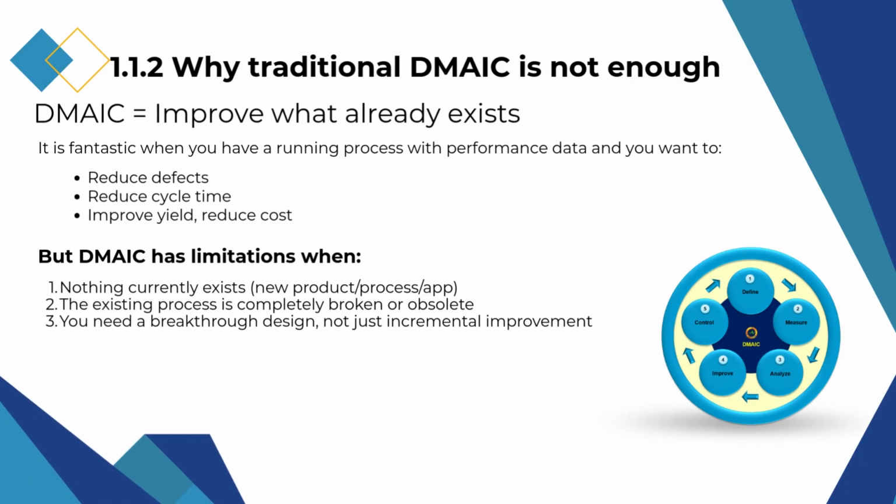Why traditional DMAIC is not enough. It is fantastic when you have a running process with performance data and you want to improve what already exists: reduce defects, reduce cycle time, improve yield, reduce cost. But DMAIC has limitations when nothing currently exists, such as a new product, a process, or an app, or when the existing process is completely broken or obsolete. You need a breakthrough design, not just incremental improvement.